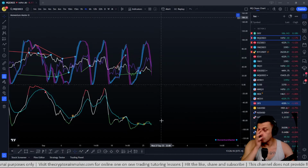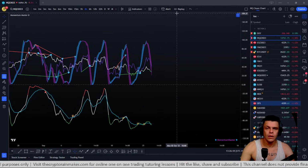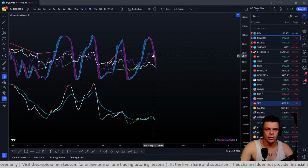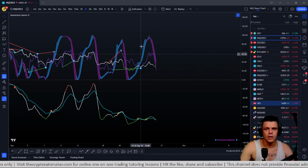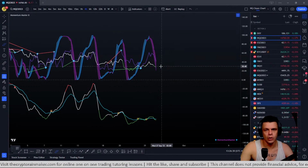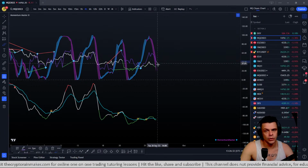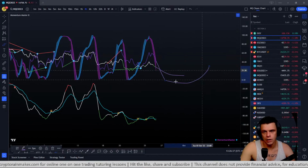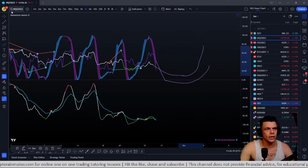Have a look at the momentum master. So the momentum is still coming down. Money flow is above the RSI and far away from it. So that's a bearish signal. So at the moment we have this going on the daily and the 4 hour. So it looks like price will have to come down to reset the money flow below the RSI and then potentially cycle back to the upside.